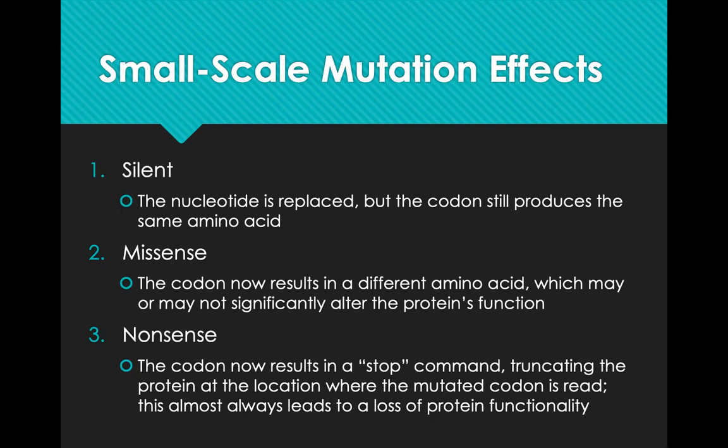Nonsense mutation is where your codon, whatever your new codon is after whatever mutation occurred, results in a stop. So that might mean that your gene isn't fully translated, because instead of continuing, let's say there were 20 codons that needed to be translated. Well, if the third one codes for a stop, all of a sudden you have this shortened protein, so it's not going to function correctly.